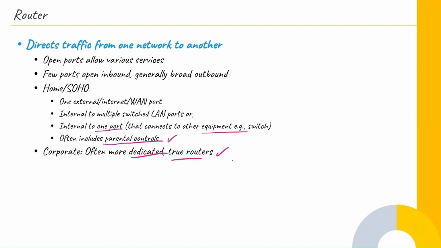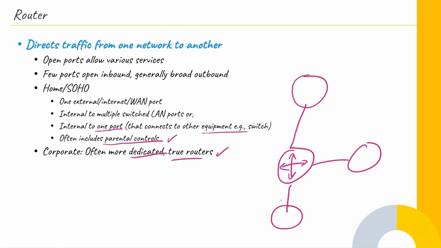But remember, on a more corporate level, a router, if I just draw in a symbol for one, which is usually these 4 arrows in a circle, the main job of it is just to redirect traffic to some other location, okay? It could be a WAN link to another office, it could be to the internet, it could be to another floor within my same company, but it's usually going to direct traffic either to an ultimate destination or really to other routers in turn. And then let's move on to the switch.